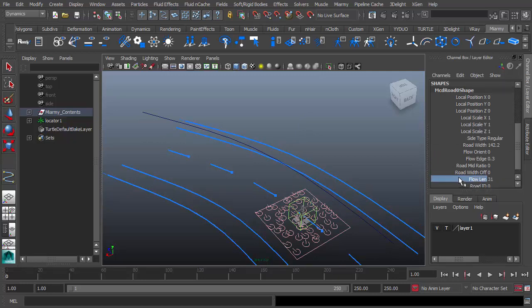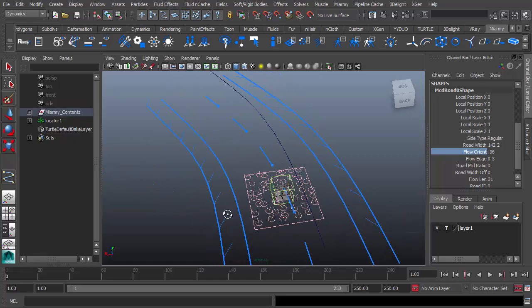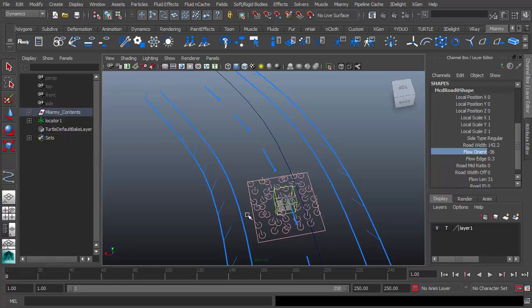Increase the flow length and the flow orient. The road side is actually pointed to the center, so that our agents will be walking to the center when the agent is on the side.